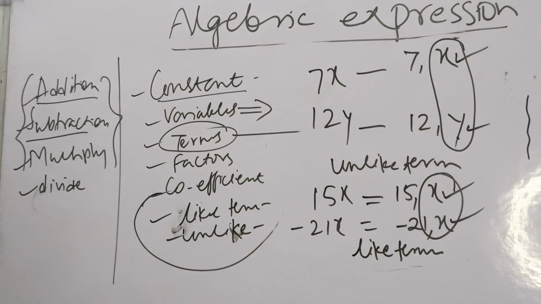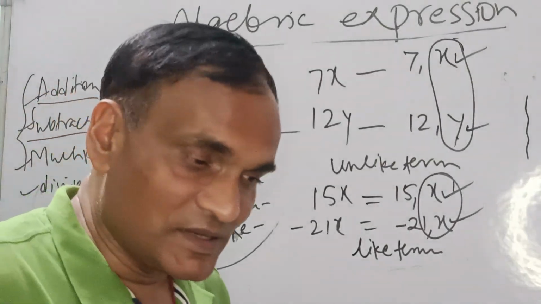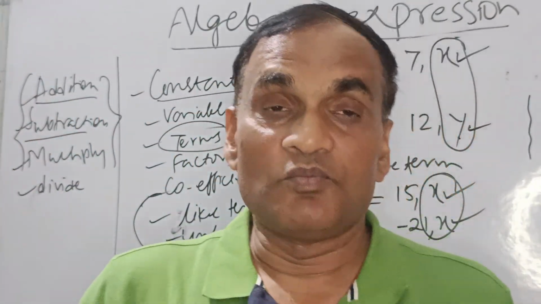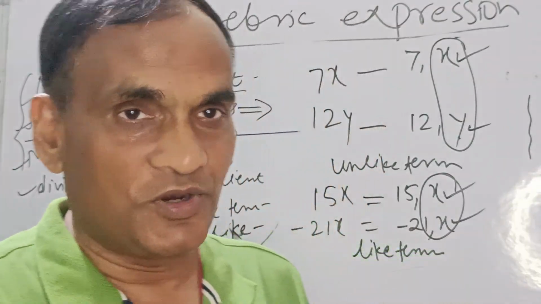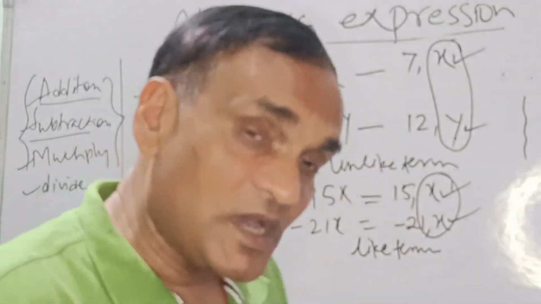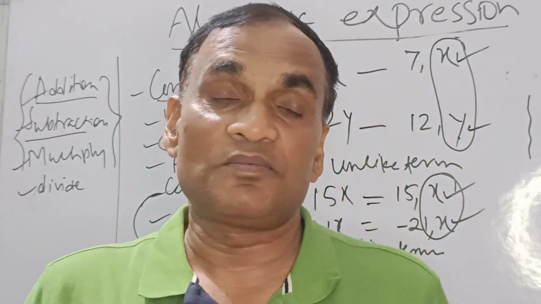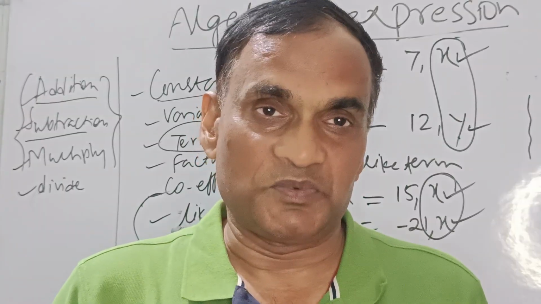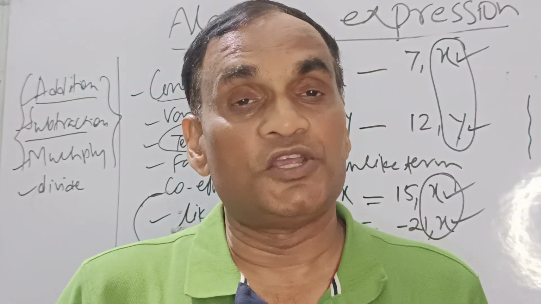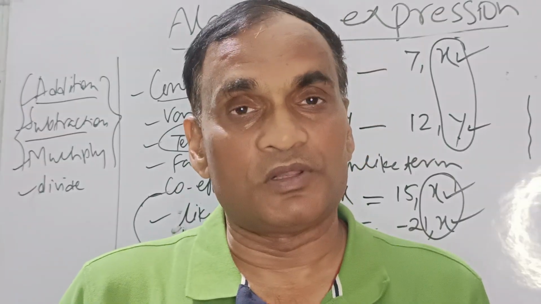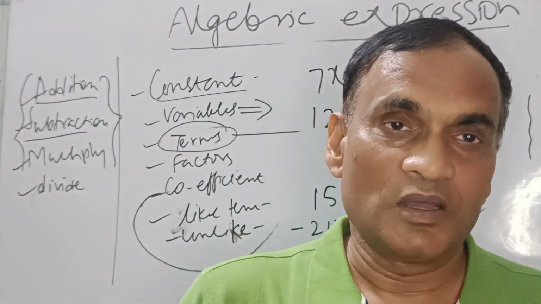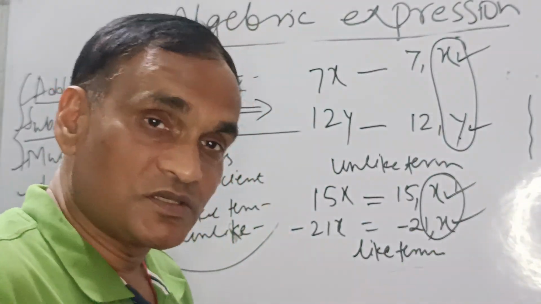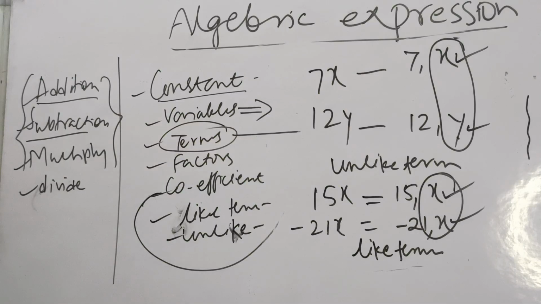Okay. Now with this we have cleared constant, variable, term, factors, coefficient, like term and unlike term. Now we'll see monomials, binomials and trinomials and polynomials. What are these? Why am I emphasizing this point? Because this is the basic. If you are not clear with the basics, you cannot solve the algebraic expression chapter. And most children have an issue in this chapter. So I just want to solve this issue. Be with me, okay? Sit patiently, just watch the class and practice at your home, right?